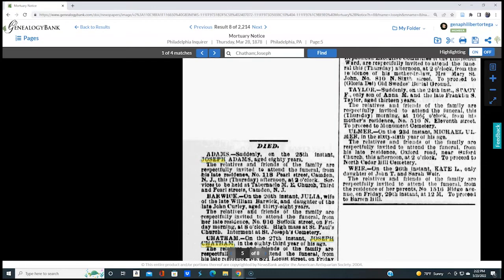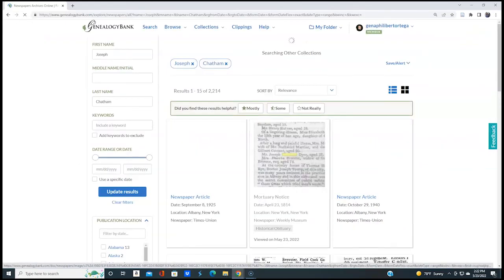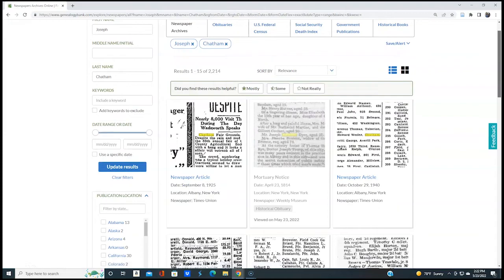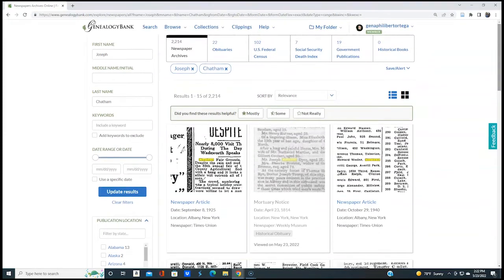So there's two examples now, they're both in the 19th century, that show it just says died. But like I said, there are obituaries that say obituary or obituaries. So the problem is you may not know what your ancestors' newspaper called those obituaries. So that's why you don't want to narrow your search by that all at once.